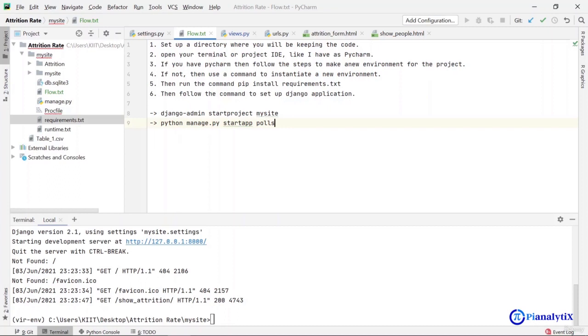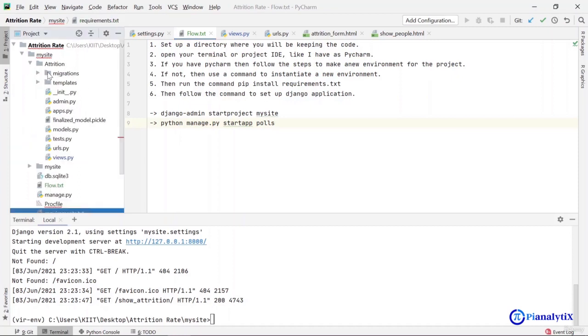Now you can run this command and it will create an app like this app here. This attrition is actually an app, and it would give you a migrations folder, init file, admin file, apps file, models, tests, and views. This urls file was created by me, and this models file is the model that we built in our last session.